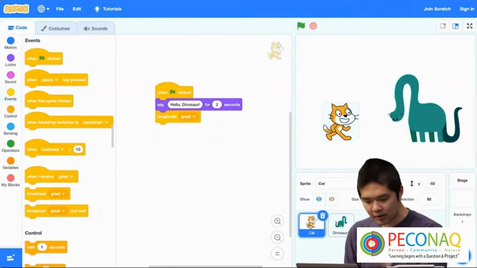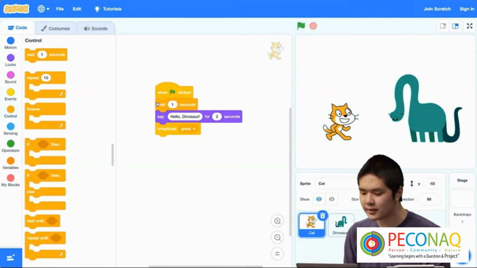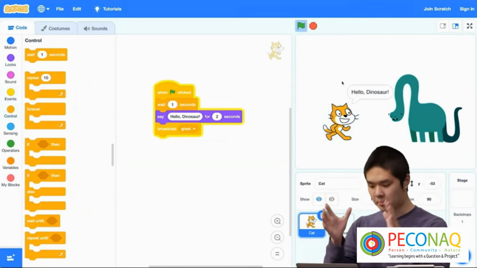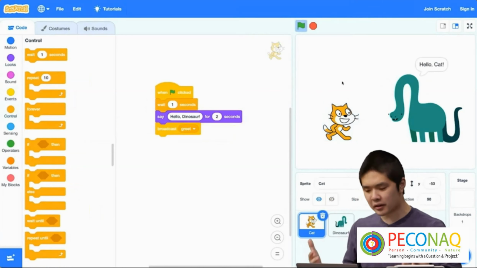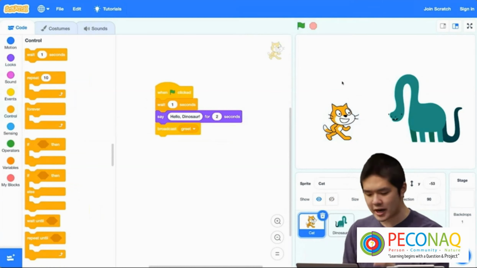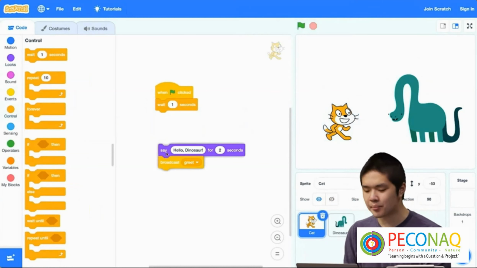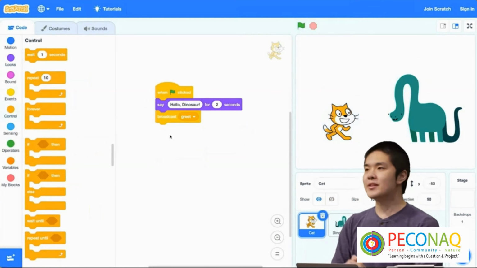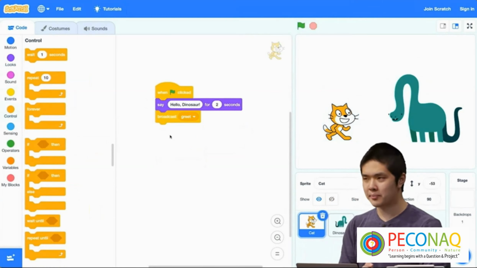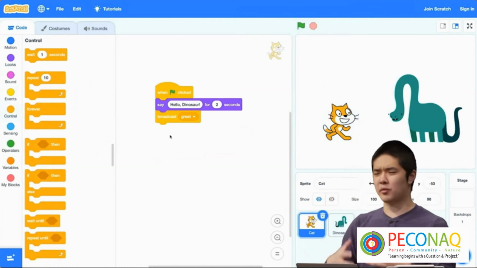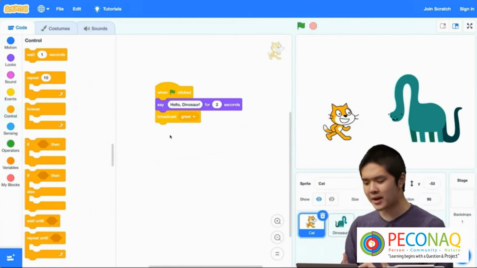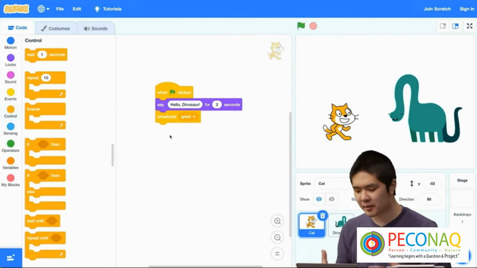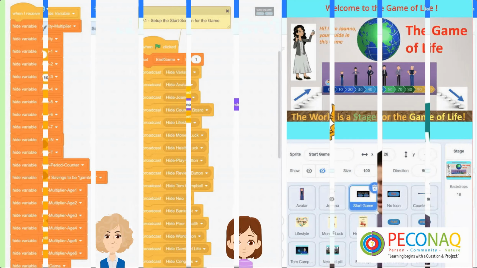And now it doesn't matter if there's a delay. I could add a delay of a second to the cat, and so the cat will now wait a second before speaking, but the dinosaur still responds right on cue. I didn't have to change any of the timing because the cat broadcasted a message once the cat was done doing whatever it was doing, and the dinosaur was then able to respond. So this works great for stories where you have multiple sprites and they're interacting in some way, and you want some sprite to signal to someone else when it's their turn to say something or do something, for example.